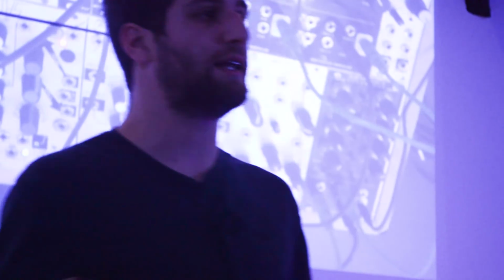So I didn't want it to just be another noise module, and I'm making drum modules, so I figured, what if I just take the MSG, put it into Eurorack, put a VCA on it, and put a decay envelope on it, and put some CV control over it, and bam, there you go, there's a new module, right? So that's what the Muskrat is. The Muskrat is basically the Eurorack version of the MSG.